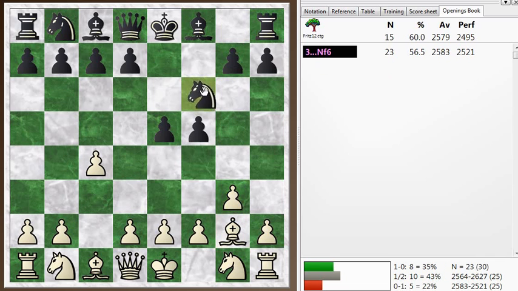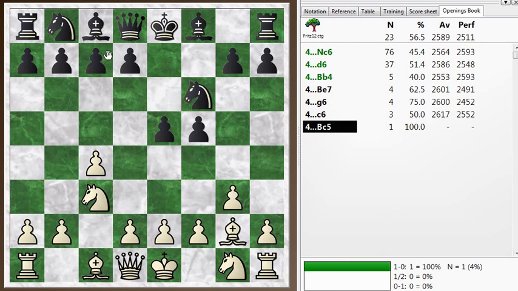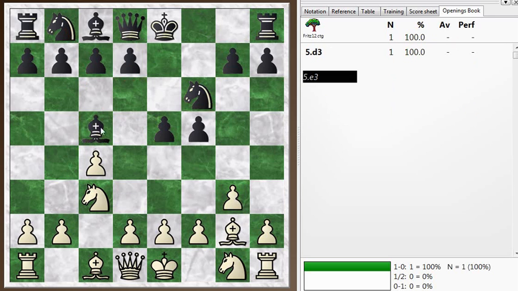He goes with knight f6 and knight c3, and if he were to play knight c6 here, we get back into a pretty typical kind of position. Also d6 could be played here, and both of these would be pretty common and reasonable ways to play. This bishop c5 move is actually a mistake. The bishop is a target here, and I can gain a tempo on it.